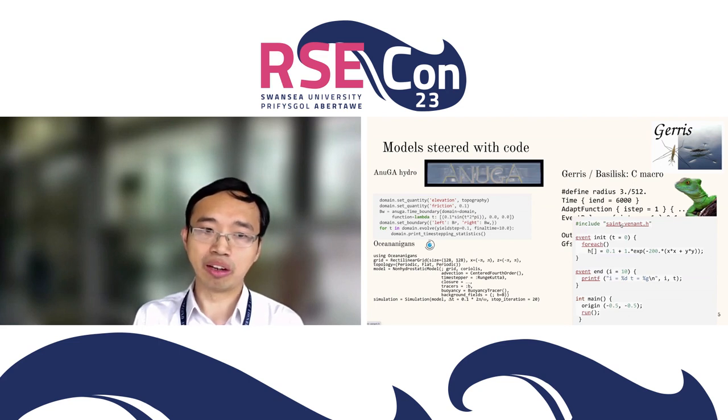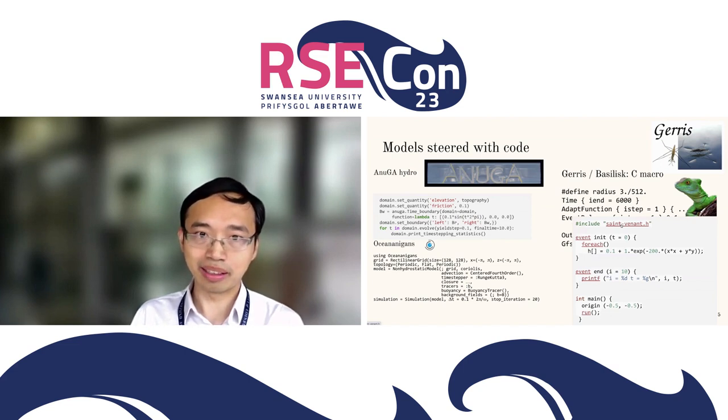And most recently, on the lower left, we have Oceananigans, which is written in the Julia programming language. The Julia language is very similar to Python. But you can see that they can input some Unicode symbols here, which makes it easier to write. And also, they can use the GPU to compute. And this GPU support is very special, in that it allows the engineer to specify how we run the model.